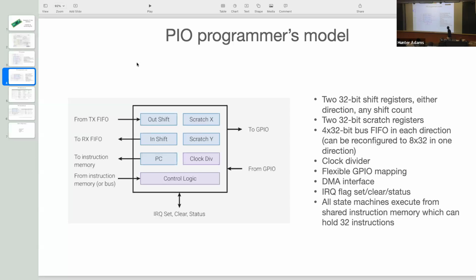Anything else to mention about this? Again, it's very simple in the sense that there's not a lot going on in here. Inside of each one of these state machines, associated with each one of your little programs that you write, your programs are only going to be manipulating 1, 2, 3, 4, 5 registers, right? And as we'll talk, some of the instructions will allow you to control the flow of your program, okay? But all you're really doing is moving information between these registers, from these registers out to the FIFOs or in from the FIFOs, and you're gathering data from the GPIOs or putting data out to the GPIOs. And then, of course, you could implement some logic to manipulate the data in transition, but there's not much going on in each of these state machines.